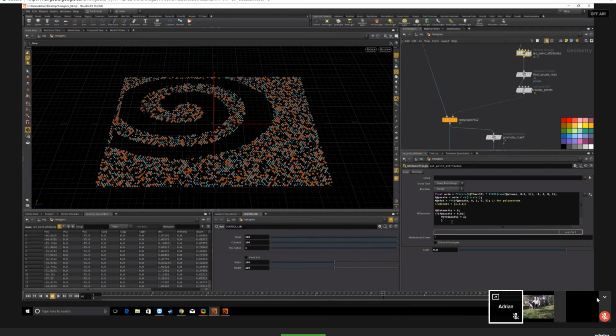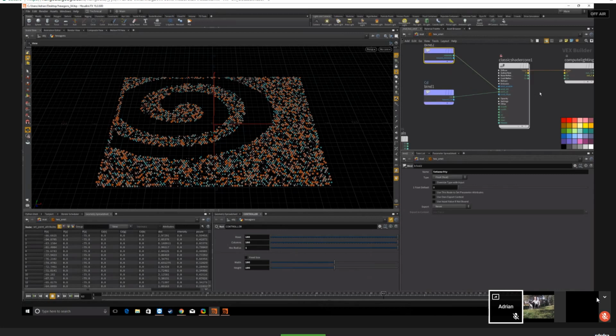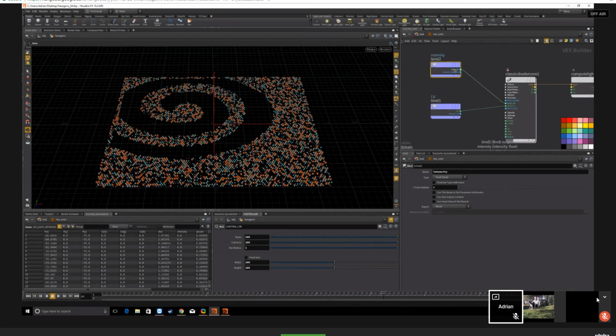Again, we'd sort of mentioned it before, but one of the really nice things about doing it like this is all of these attributes you can use at any point later on down the pipe. If you feel that you want to control more things based off your p-scale for shading or anything like that, you can just chuck it on the points. You can bind it in the shader. I have a super simple one here, which is just grabbing that intensity value and using it to drive a value. I read that you can make that value CE and the shader should pick it up automatically, but for some reason that wasn't working. So either way, this works. It's a bit more manual, but it doesn't really matter.